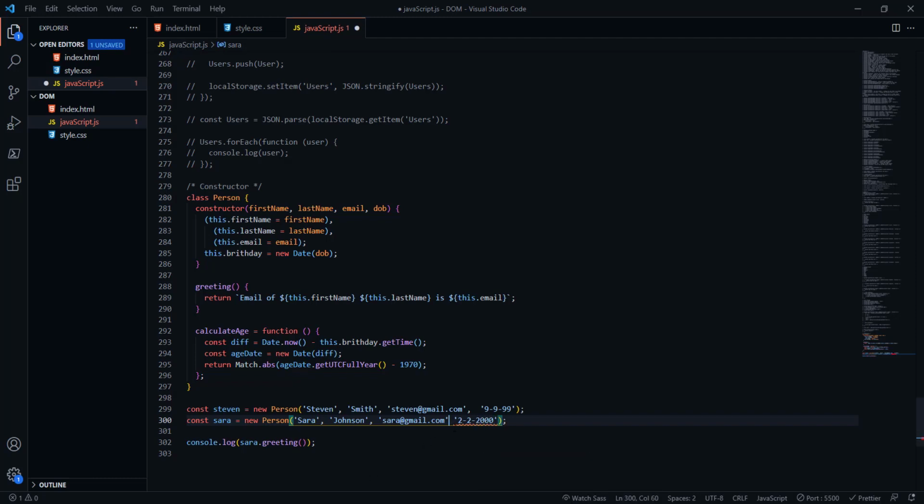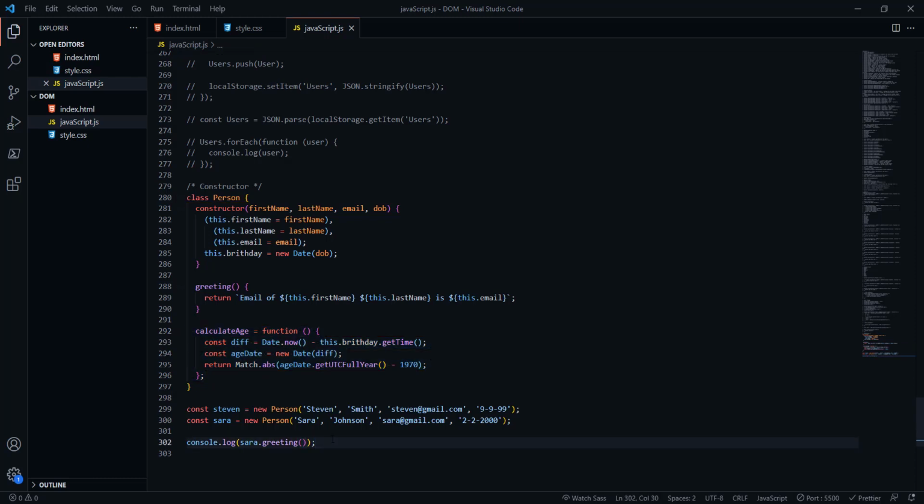Also, I forgot the comma. We hit calculate age. So we take the age number only, not the birth year. So how many years we should calculate? This is the function for calculating the age.